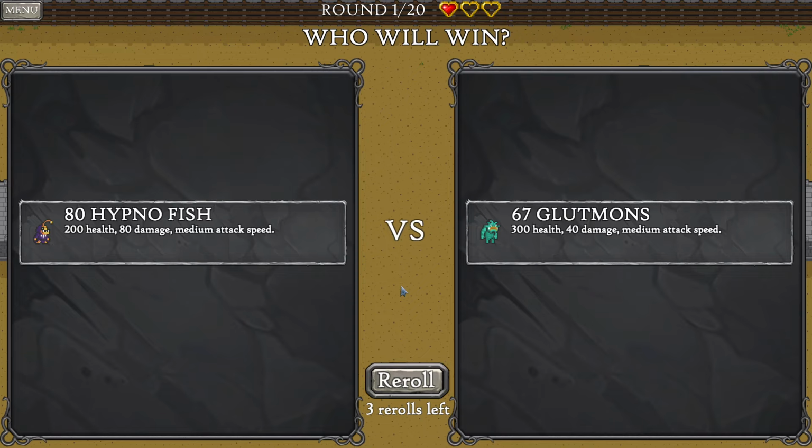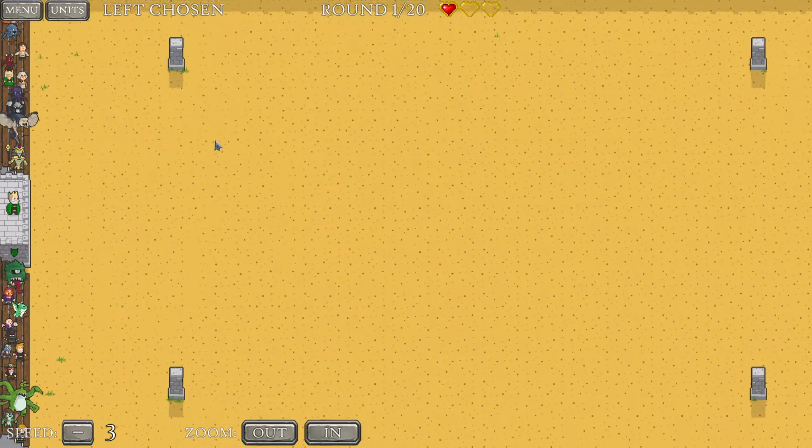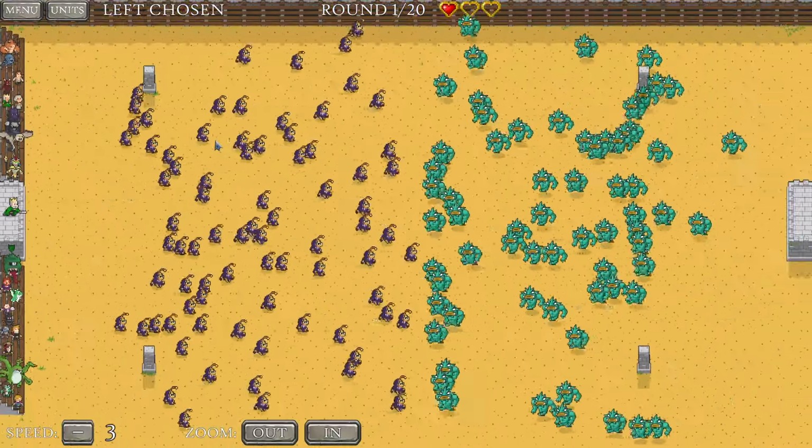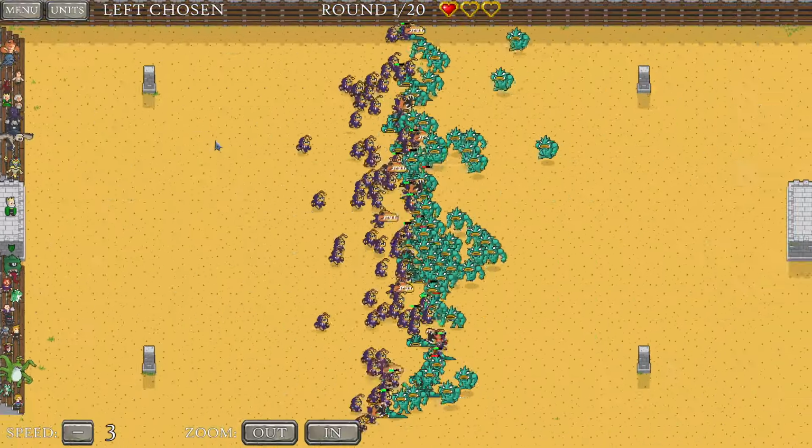Now, there are some guys that are a bit more of an X factor than others. Hypnofish is probably one of them. I would rate Hypnofish in the top 5 most dangerous guys in this, probably because of the amount of damage that they do. The guys that do high damage have a lot more impact in this game. So you can see that they're doing twice as much damage as the Glutmons, while having two thirds of the health. So we're going to say that the Hypnofish, doing twice as much damage while not having less than half as much health, and there's more of them, should walk this in.